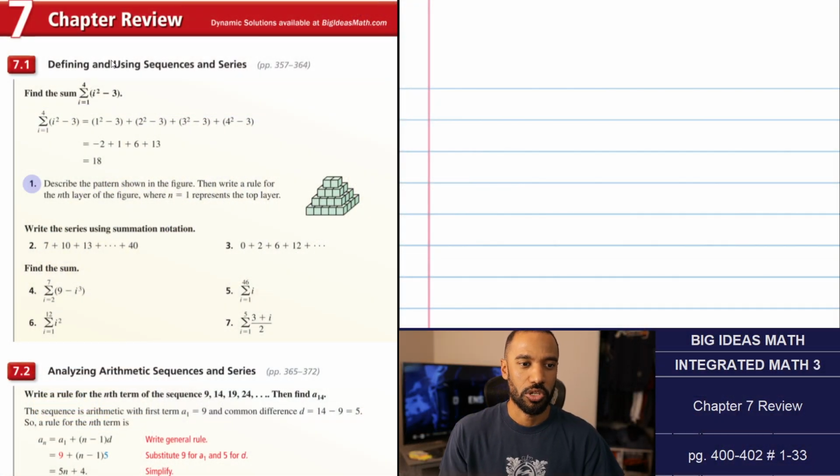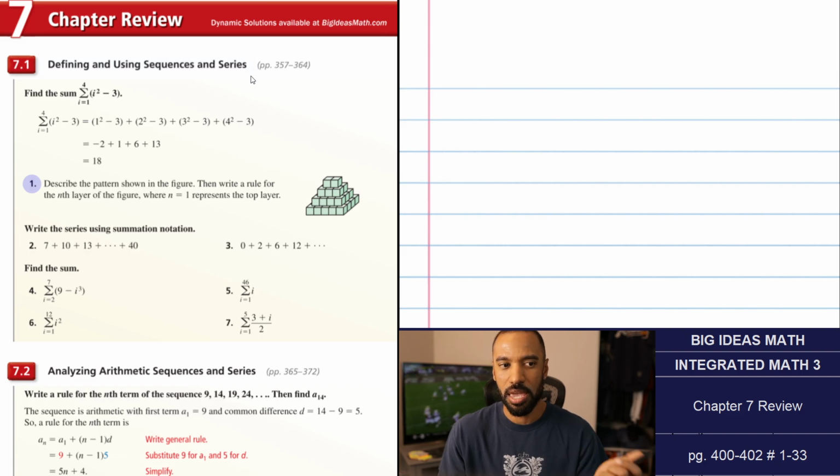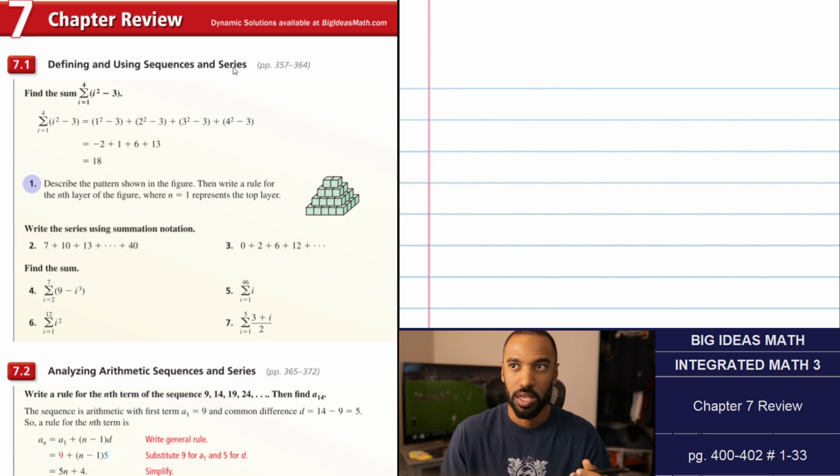We are going to start with section 7.1, where we are defining and using sequences and series. Now, this came before 7.2 and 7.3, where we had arithmetic and geometric specifically, but if this hits anything arithmetic and geometric based, I'll still mention it for what it is. Since we're hitting a review part anyway, it makes sense that we can also retroactively use those names, I suppose.